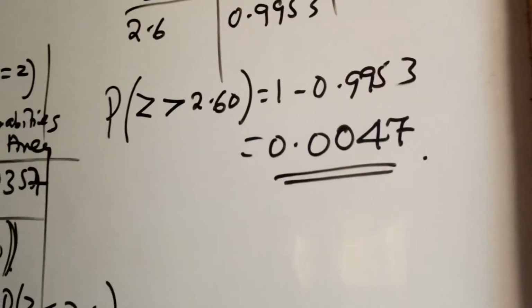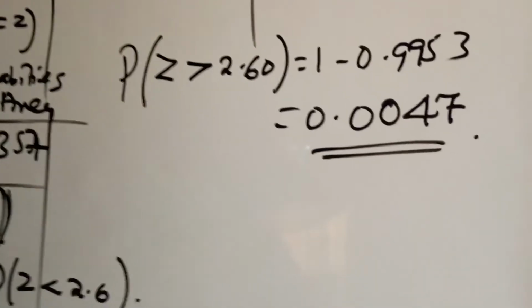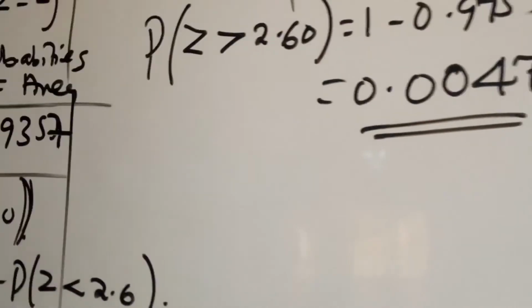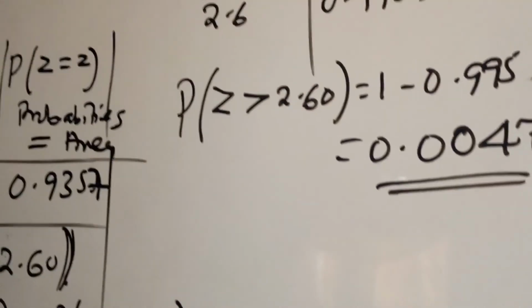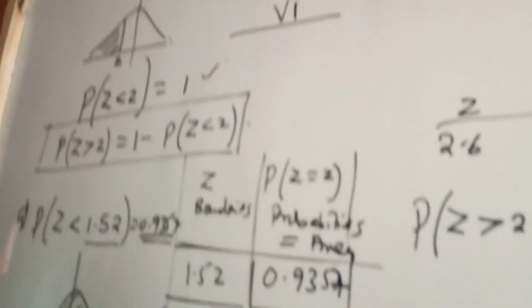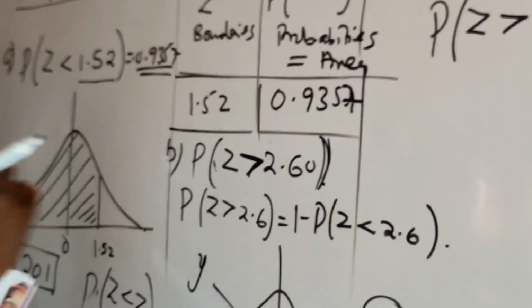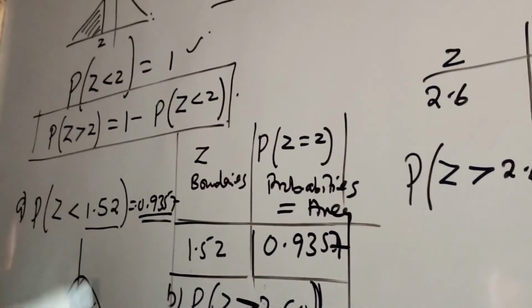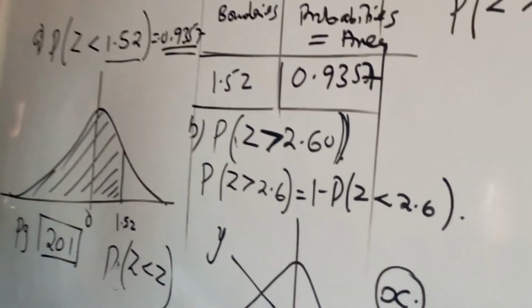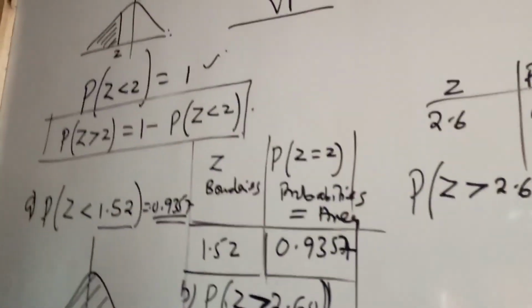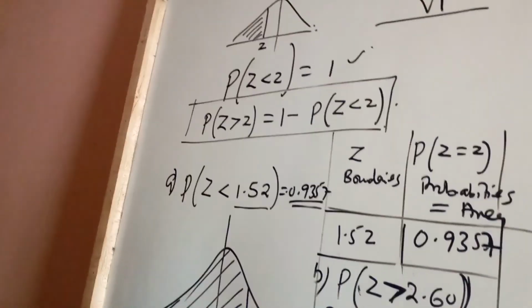At that point, at least we can say that we have been able to understand just a bit of what we need to understand, but the most important bit to understand is that the area under the model is equal to 1. So the boundaries, depending on whether you're going to the left or to the right, if we are talking about Z less than, then you can go to page 201. But if you're going to Z greater than, then you can go to 1 minus Z less than, or the table on page 202. I'll show you how it is used.